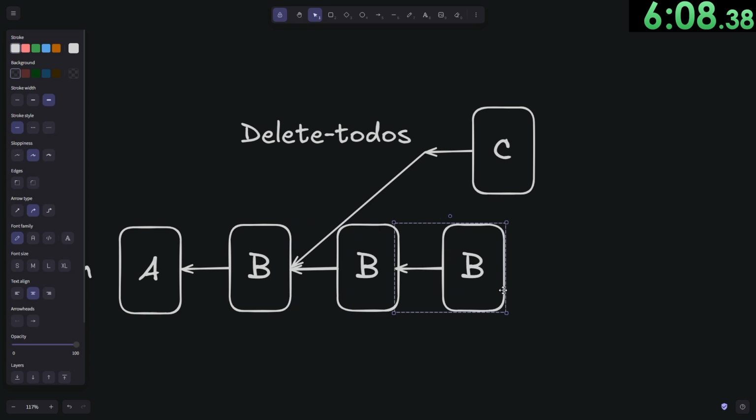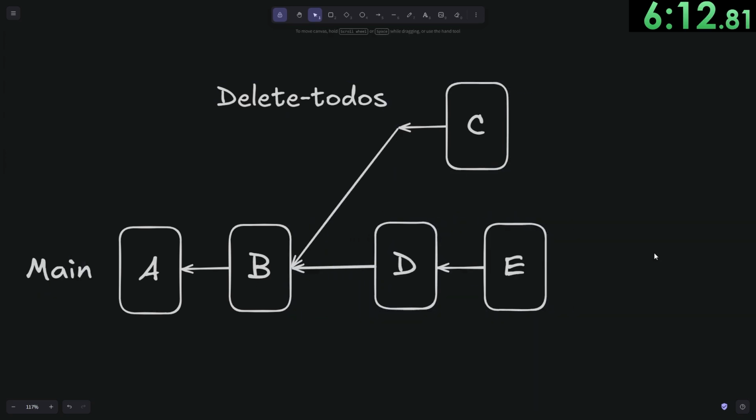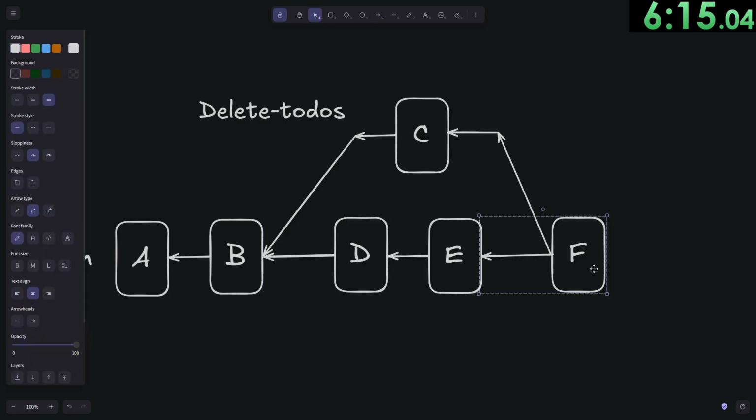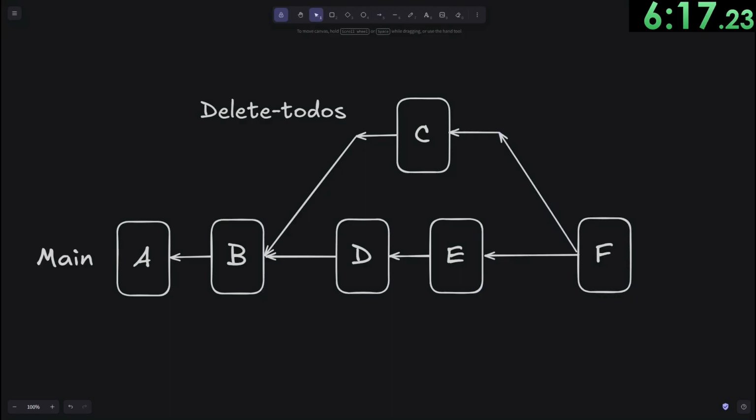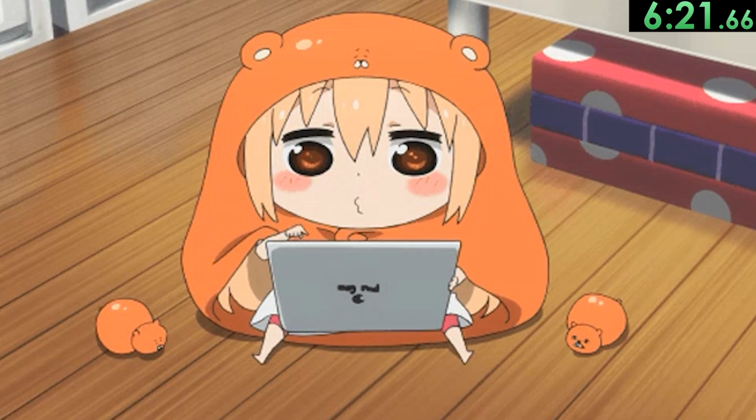Now, a merge commit occurs when we merge a feature branch and additional commits have already taken place on main since the branch was created. So what ends up happening here is that Git creates a new commit that effectively combines the changes from each branch. However, you still run the same command, so to you, everything is still the same.